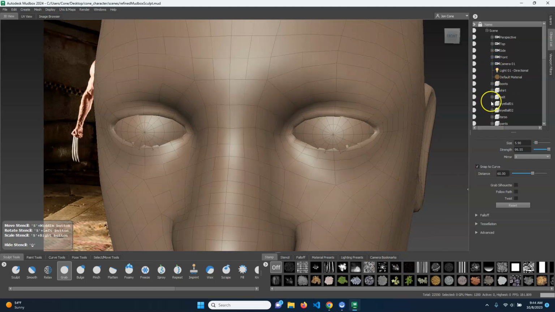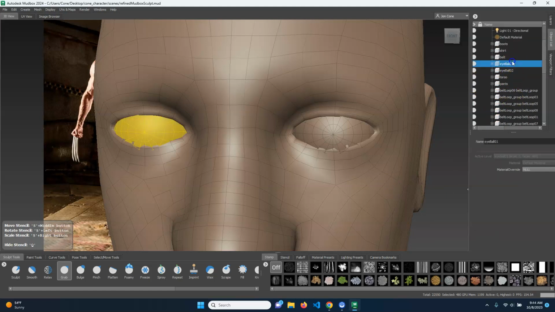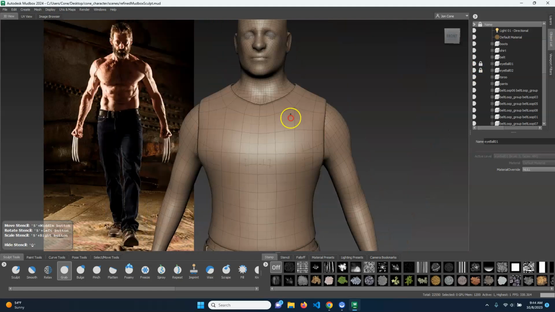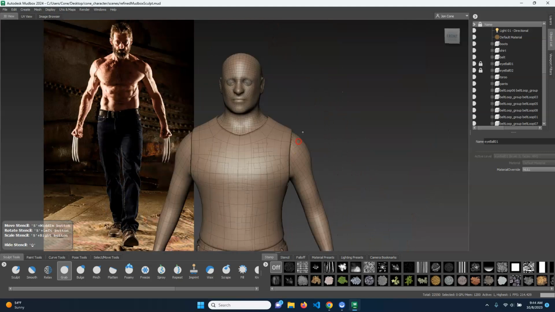So you can actually lock those. So what I'm going to do is we're going to go down here, and I'm going to look for the eyeball. And then you can see there's a little lock right here. You can also turn the visibility off by doing that. So if you wanted them off, but I'm just going to go ahead and lock both of these. And that way I don't accidentally sculpt them. And you might find that helpful for when you're doing some things.